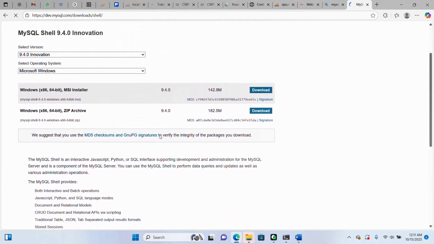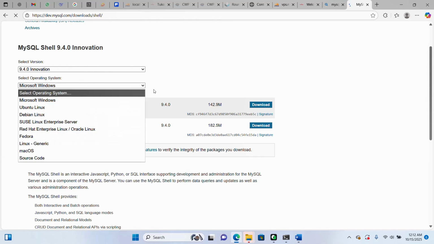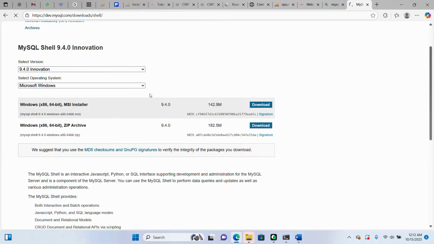And then from here, you should be able to select the operating system that you're working with. By default, it selects Windows, and then you go ahead and download the compatible version based on your Windows or whatever operating system. Once you click on download, your download should start automatically.